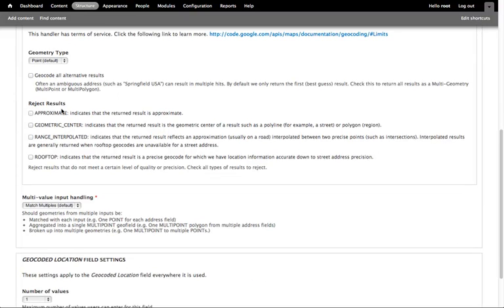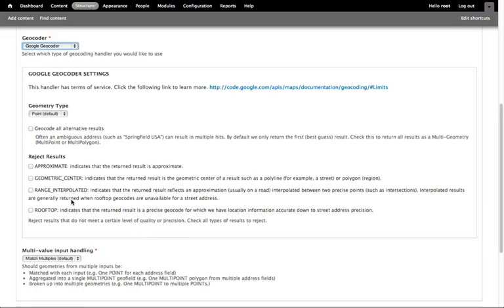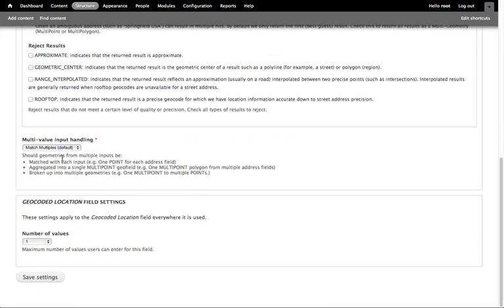You have a few different settings that are dependent on what library you use. So, for example, when you geocode something with Google, it gives you a few options as far as how specific you want it to be. If you mistype something, do you want Google to basically give you its best guess? Do you want it to give you a whole range of options? Things like that. So you have a few settings you can use.